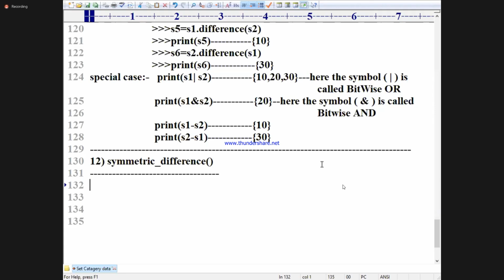Are you getting? Symmetric difference gives you exclusive elements of itself and another set. Itself means what? Source set plus another set also, which is nothing but union operation. Sir, we can apply union operation also, no sir? Then what is the difference? Both of them are same. Union operation can put the result set into some place.